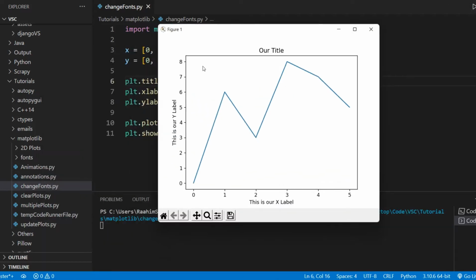So here's our window. Take a good look at the default text because we're now gonna begin changing it, okay? This is the default size and the default font, okay? Now, I'm just gonna mention this, that it's possible that it's gonna be different on different systems. Because right now what Matplotlib is using is what we call system fonts, okay? These are like fonts that are natively available on your system and on different operating systems. This can be different, okay? So just keep that in mind. I'm using Windows, so if you're on Linux or a Mac, then it could be slightly different, all right?